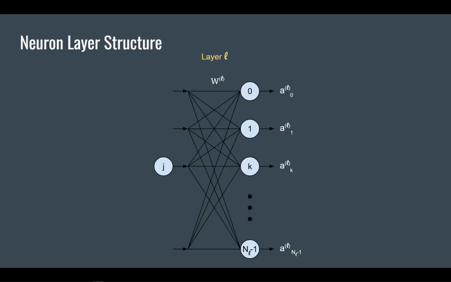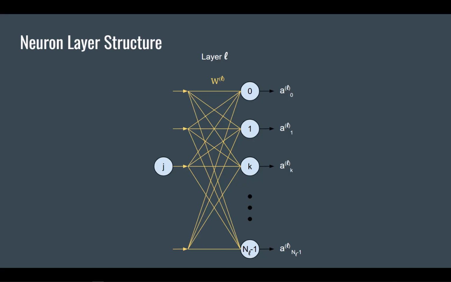In this slide, we will take a look at one neuron layer which has the label or index lowercase l. By definition, the neuron layer will have n sub l neurons. The neurons are indexed using the letter k by convention. Each neuron in any layer is connected through weights to the outputs of the previous layer or to the inputs of the neural network. They represent the inputs to the layer. These inputs are indexed using the letter j by convention.